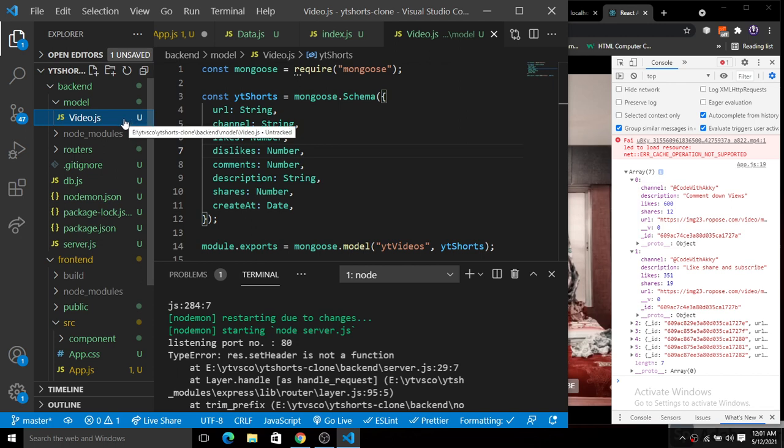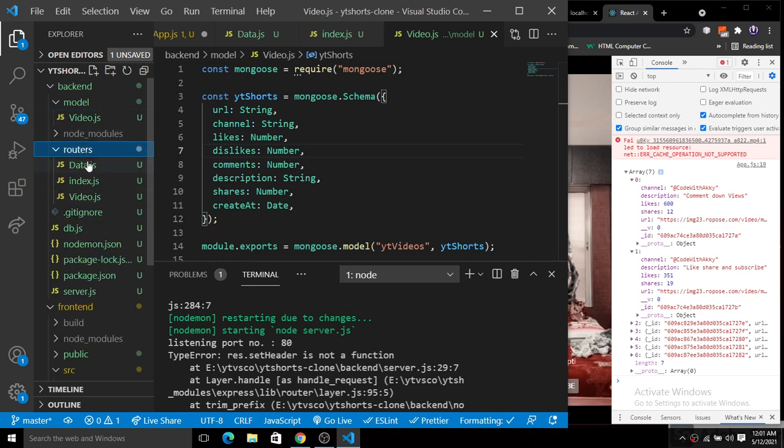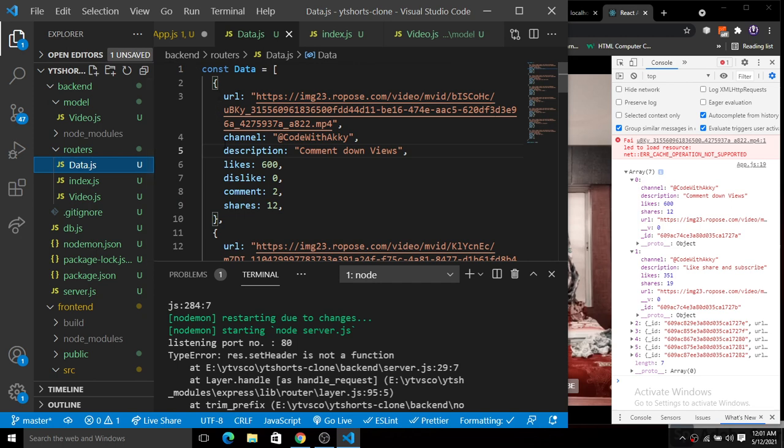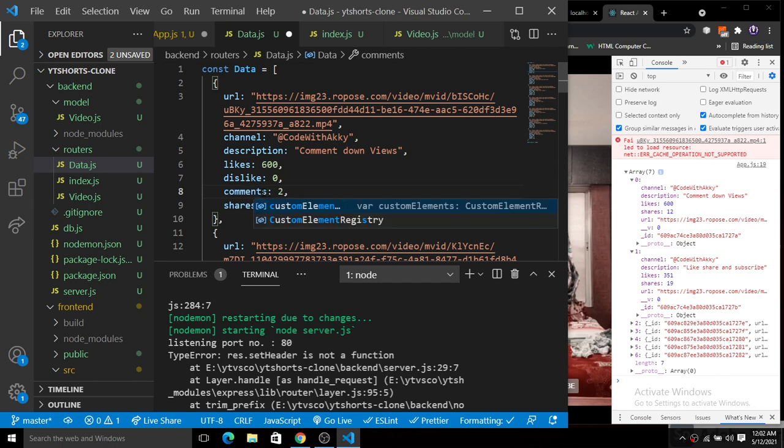Okay, I got this error because of the data that we have sent. If you take a look at the data inside of this route, you can see we have the URL, like, dislike, and we have the comments, not the comment. So that's the error we got there.